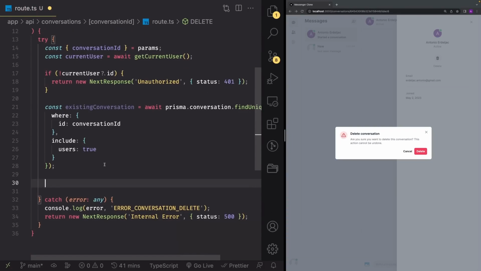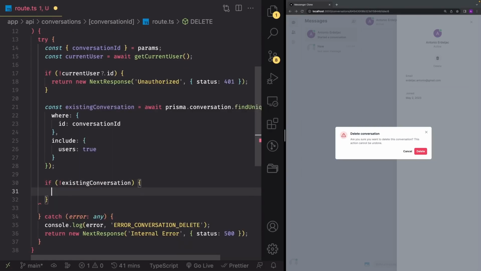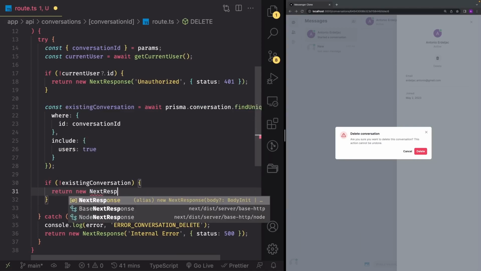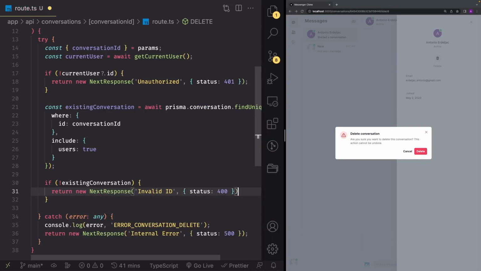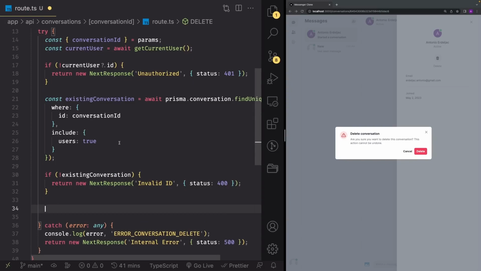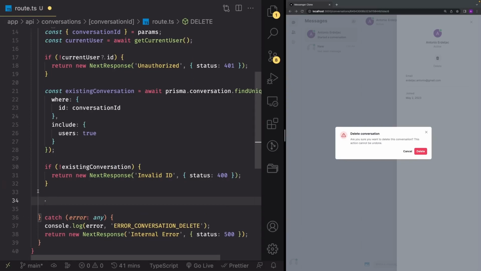We're going to check if there is no existing conversation. So if there is no existing conversation, return new NextResponse "Invalid ID" with a status of 400 like this. Great. Now, if there is, we're going to delete our conversation.